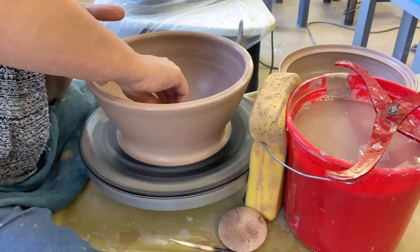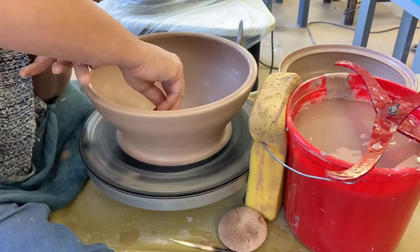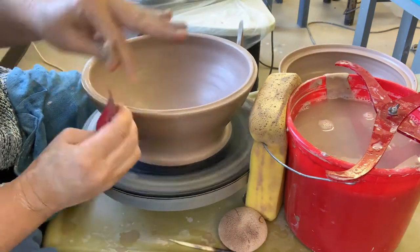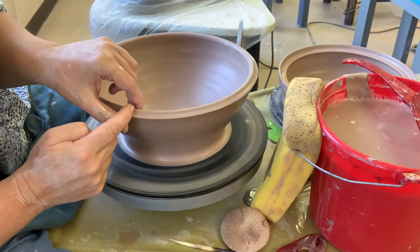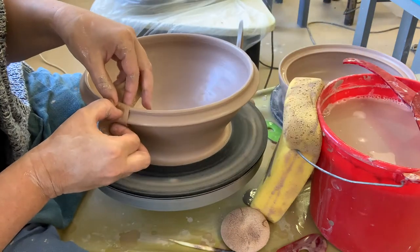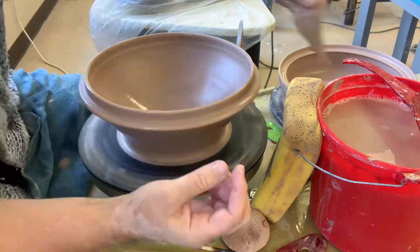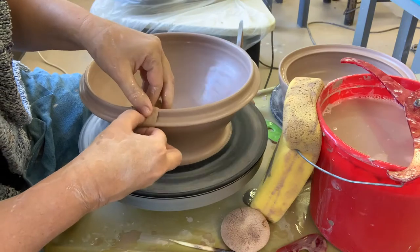I'm getting all the slurry and water off of the inside and pushing it out just a little bit to make that measurement match those teeth. And then we're gonna really work at refining this lip here. So you can see I'm pushing down with my index finger, and then I come through with a chamois and just refine everything up.